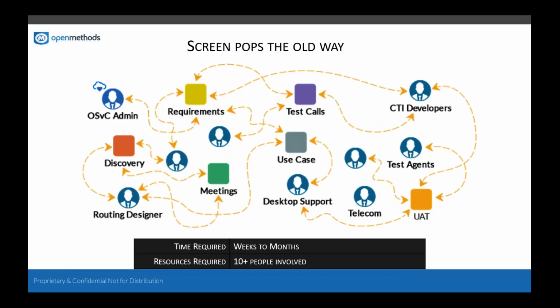And if you think about the complexities around that type of requirement, it involves a lot more than just, hey, developer, write me some code, here you go, it's perfect. Those processes are always pretty lengthy. Requirements have to be defined and communicated to the developers. They generate some code, and hopefully they get it right. You place some test calls, and this goes back and forth until we agree, yes, you did it right, let's deploy it. Then I usually have to roll some kind of custom code out to the desktops to make that screen pop work.